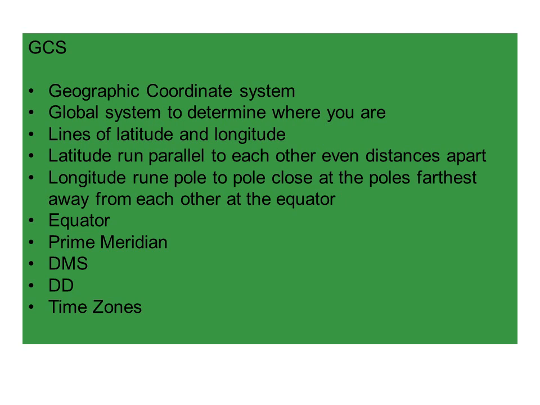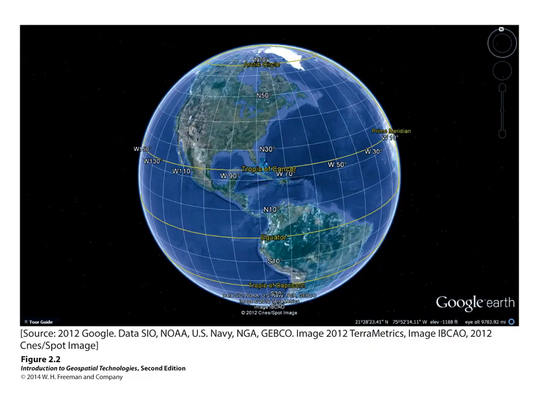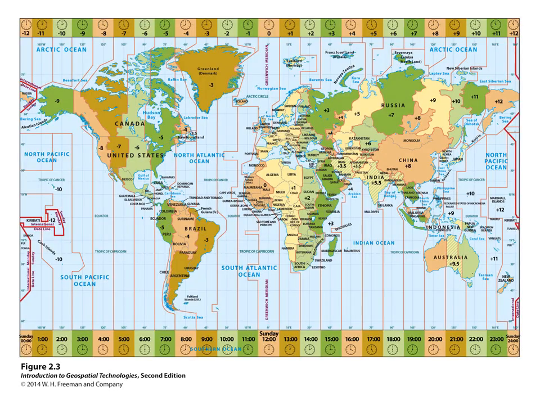Time zones, if you have difficulty understanding how UTMs work, time zones pretty much are a good way of thinking about it because it's a very similar concept. So here we've got a globe, and we've got degrees of longitude and latitude, and so this would be a GCS. And here are time zones, and the time zones loosely are very similar to what we would see in a UTM system, where we've divided the mapped out 2D version of the 3D globe into regions running north to south, broken apart east to west.